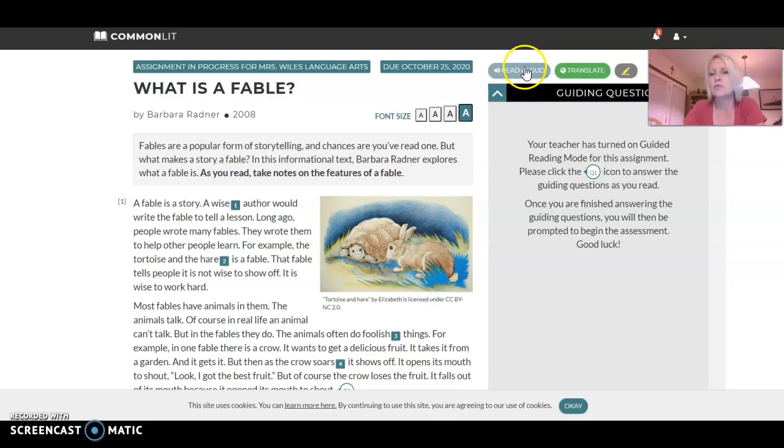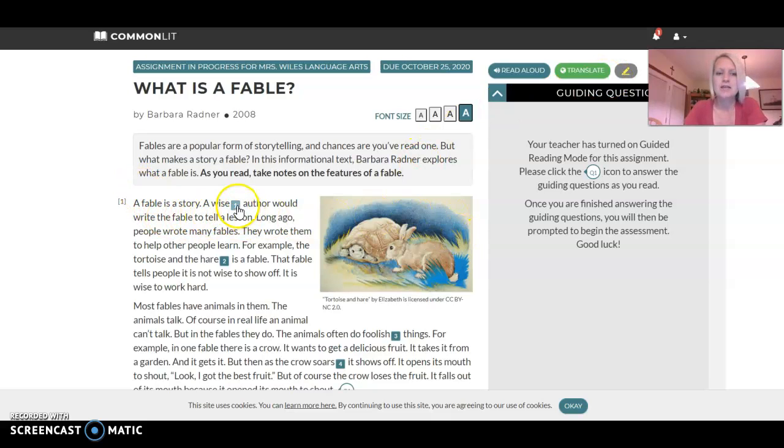I can click Read Aloud. If you feel like the text is a little difficult, you can click Read Aloud and it will read it to you. If you are able to read it yourself, that's the best alternative. This highlight will show you how you can annotate or take notes on what you are reading.